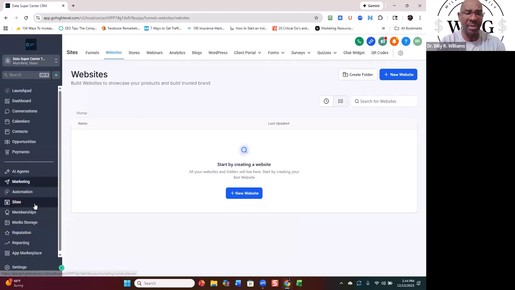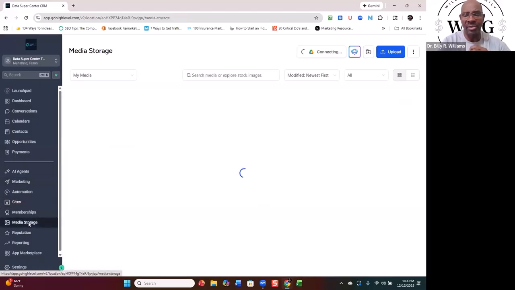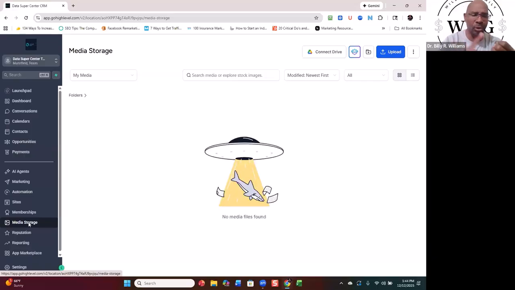You also have unlimited media storage. So what is the media storage? You upload your pictures, your video, your audio, everything, so that when you get ready to flow it into your email templates, text message templates, your pipeline, whatever, it's already right there for you. So you don't need to go out and get another box or one of these other storage facilities. We've already got that built for you.